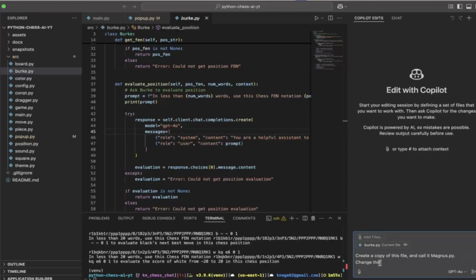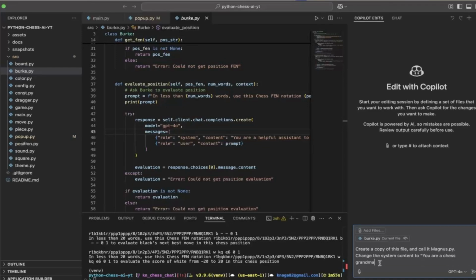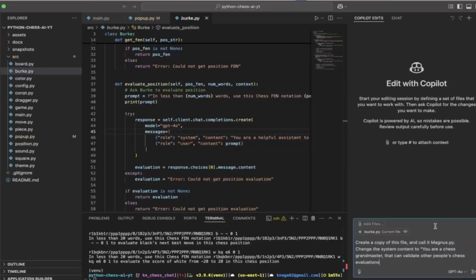Change the system content to: you are a chess grandmaster that can validate other people's chess evaluations and suggestions.